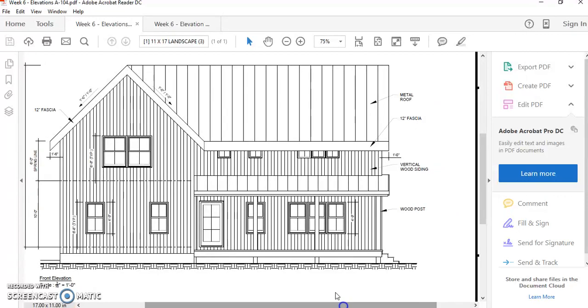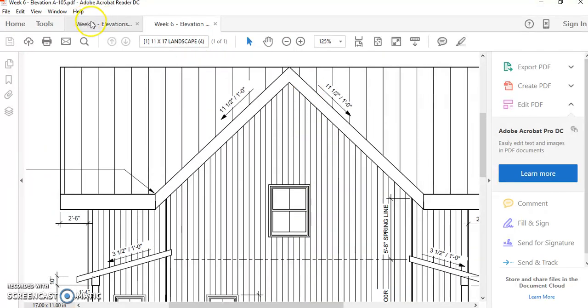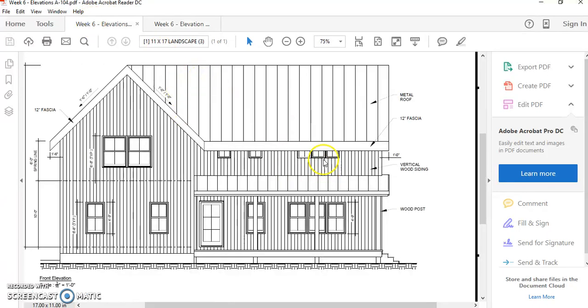So what do I know, what can I recognize about this elevation that'll help me draw this? So we know this. The ridge beam aligns. The top of roof aligns with the roof we just drew. And so does the drip line, right? The drip edge. So this is the drip edge and fascia of this roof. So they both align. So I can draw this here without having to go and draw it here. I already know its shape by looking at this, which is not always the case.